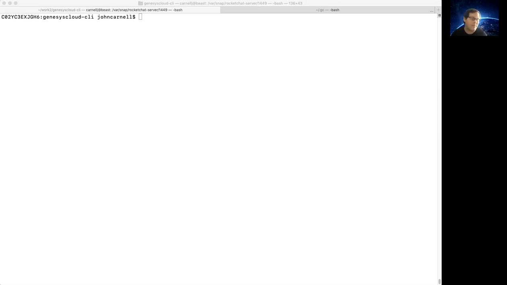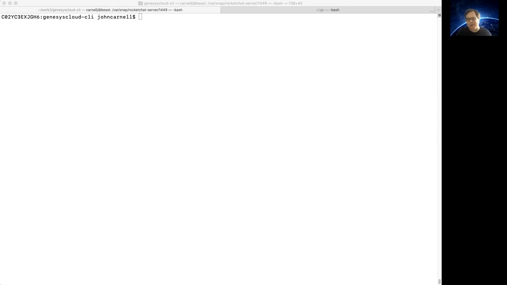I particularly find CLIs great for when I have to extract data for ad hoc queries out of my particular platform. And as a developer, I hate having to break my flow when I am working in an IDE and with the terminal window open, and then suddenly I have to stop because I have to look up a piece of data and I have to go to the web user interface to pull that data out and look it up. To me, that's a very disruptive thing, especially when I'm in flow.